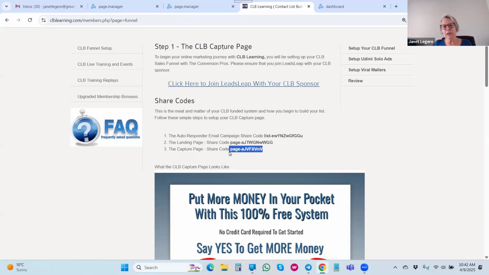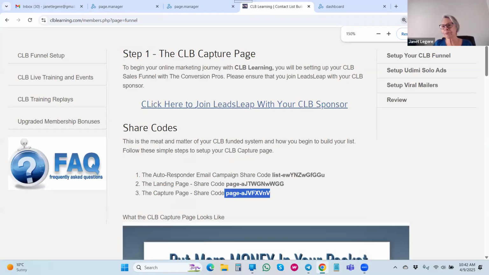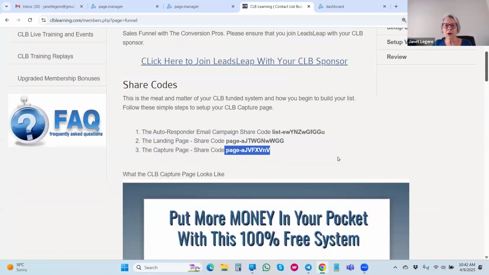See how when I copied that, I don't know if you can really see if I make this bigger. You see how I have this highlighted, but it's in front of the P? You got to make sure you've only got the code, that there isn't anything before or after. All right. Because if there's a space there, it'll say the code is invalid.